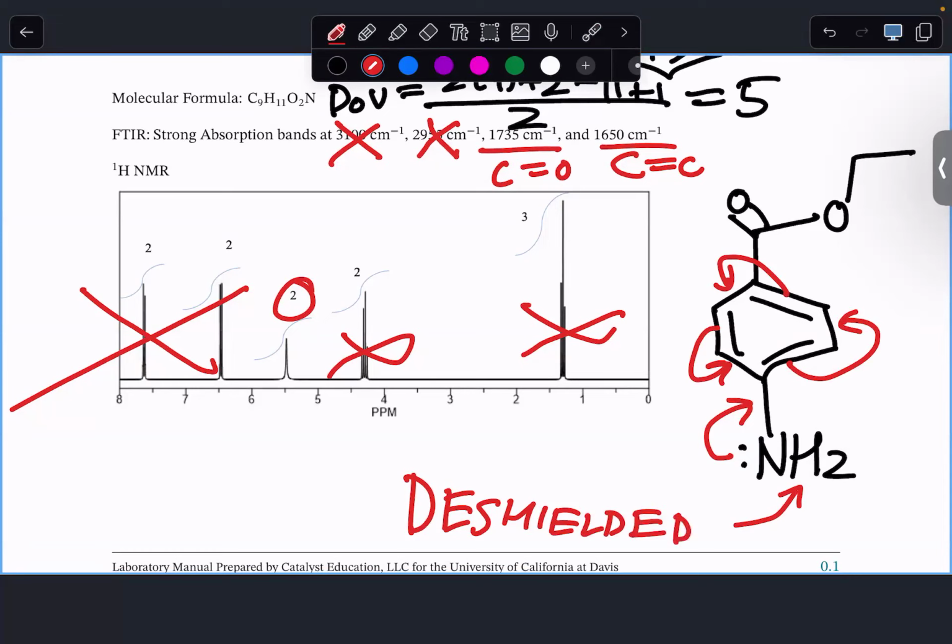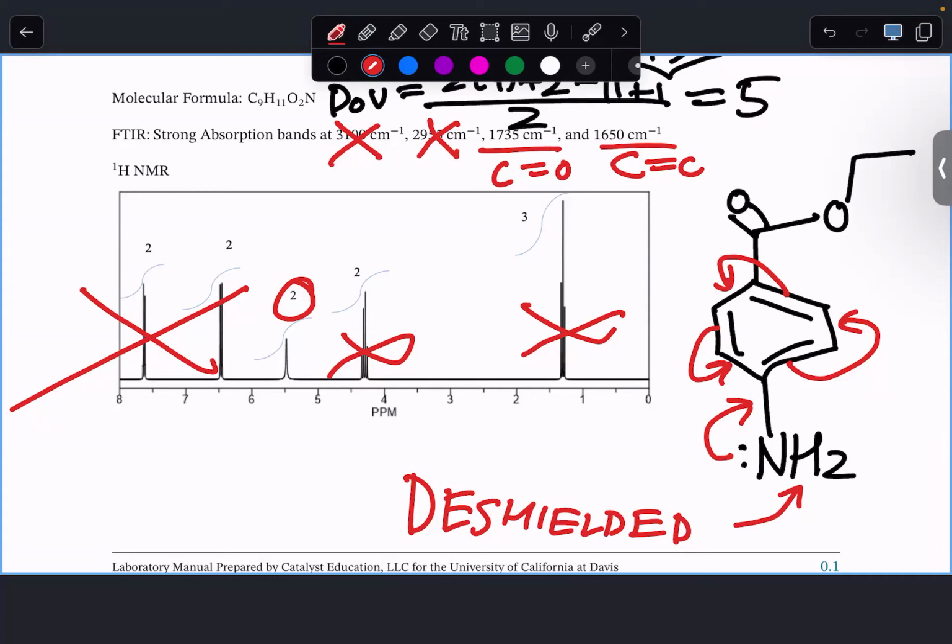Deshielded, because the definition of deshielded is that the electrons are being pulled away by an electron withdrawing group, like an electronegative atom, or this big resonance thing that's pulling the hydrogen away. That makes it very deshielded. So that's why it's very, very up here, because of the resonance that's going on here. Usually, imagine there's no benzene ring there, and it was just alone. Then this NH2 here would be around 3 to 5 only. But it's higher than that because it's attached to a really, really electron withdrawing group, which is the benzene ring there. Okay.